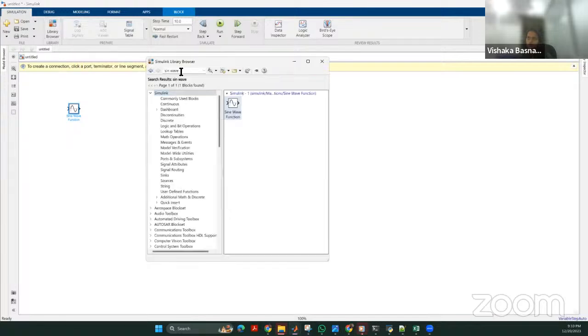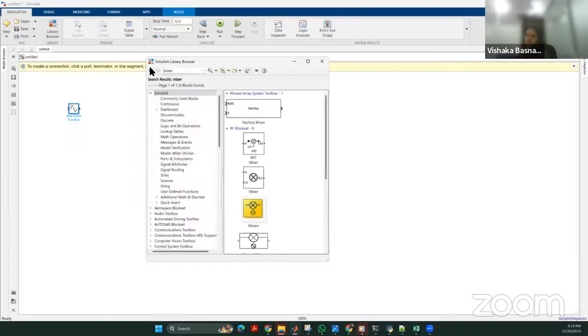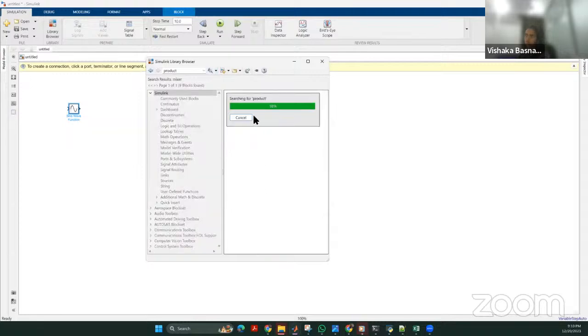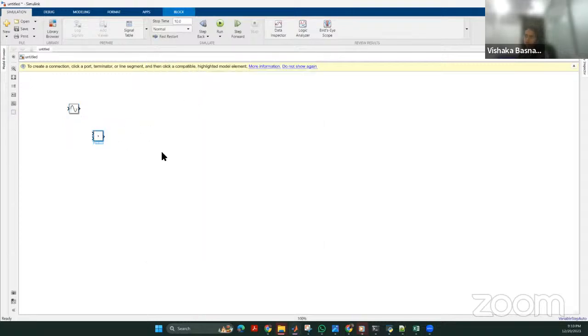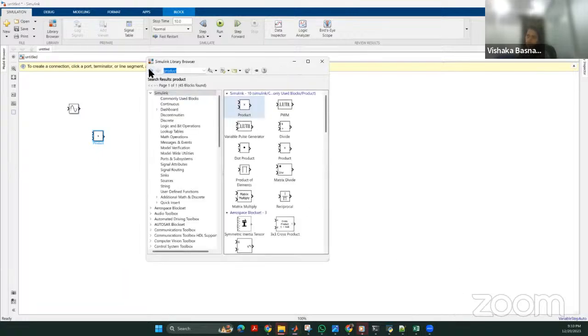Apart from that, you can also use some other functions in here, which are used to do manipulations with the signals. And if you have other areas that you want to work with, you will be having the blocks related to that area. For example, if you're working in robotics, you can find the different options in here. For example, PID controllers, the feedback controller. Those things can be found in here and you can search for those blocks in the Simulink.